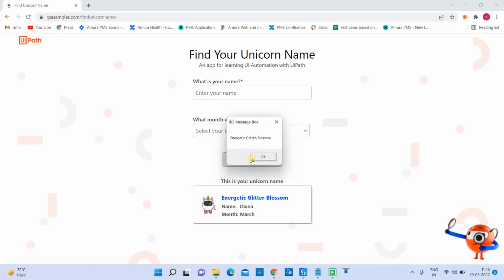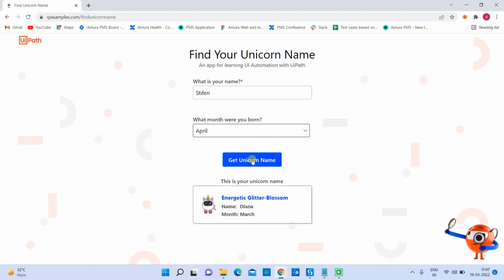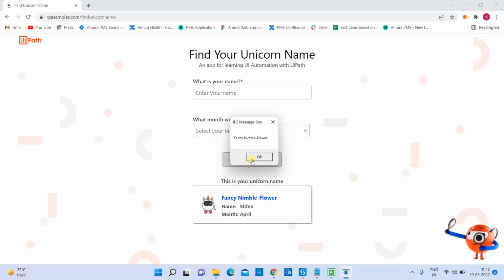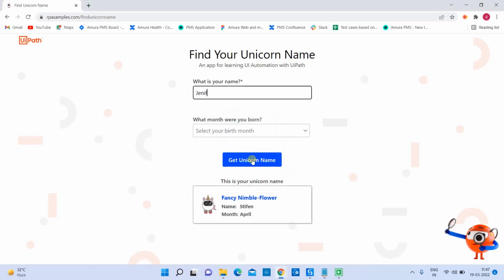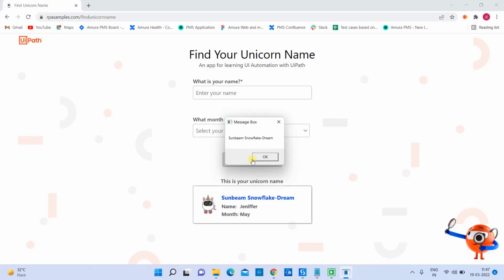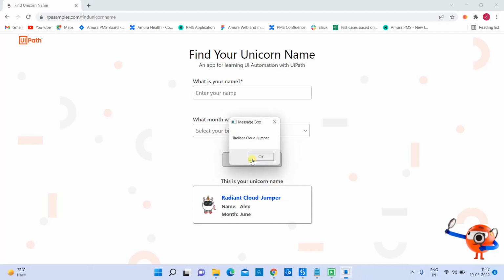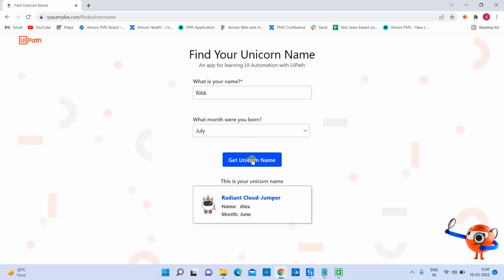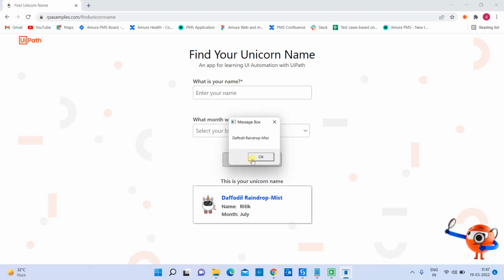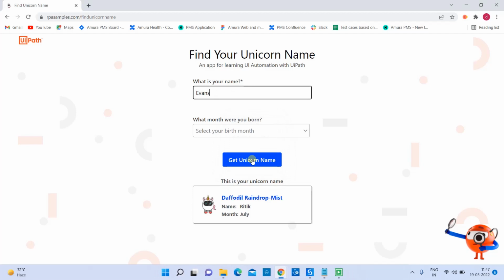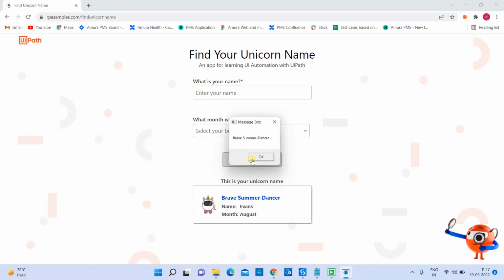Then it takes the next data. The same way it will take data from the Excel one by one, and the unicorn name generated will be copied from that browser and shown in the message box. The timing we mentioned is 3 seconds, so it will not wait for our input to close the message box. It will automatically close after 3 seconds, and go and take the next data.